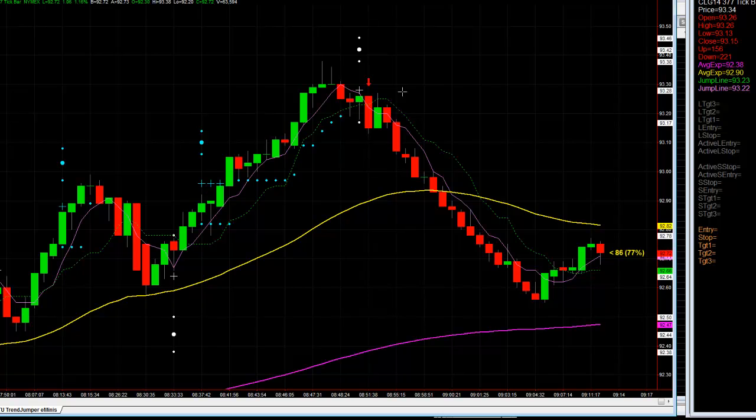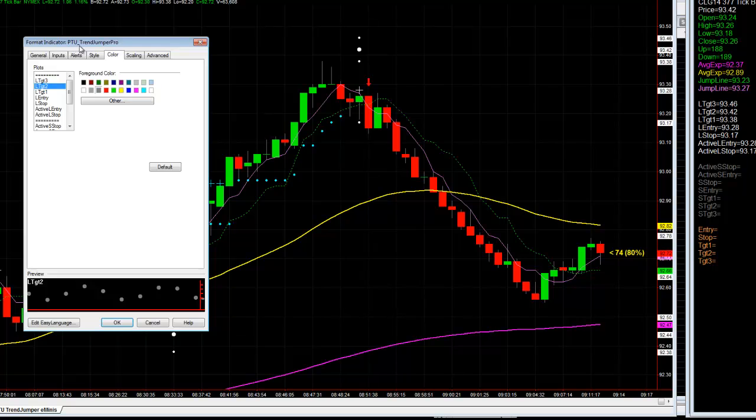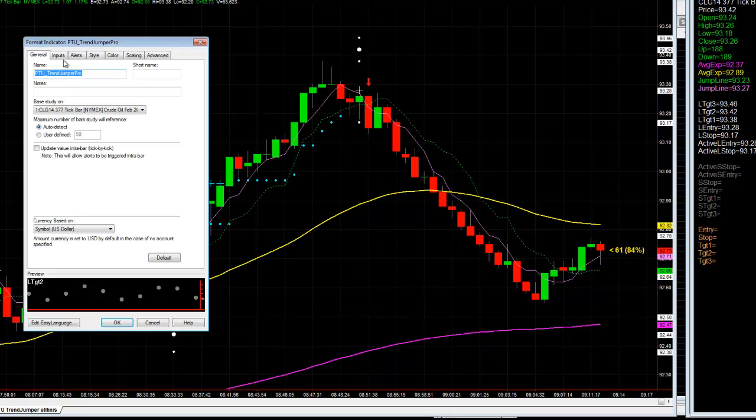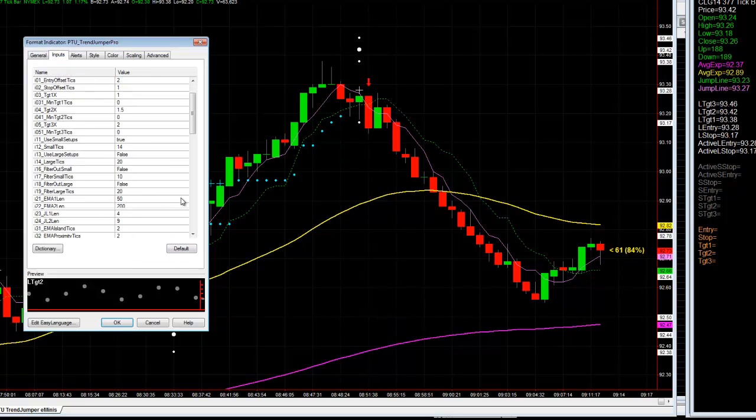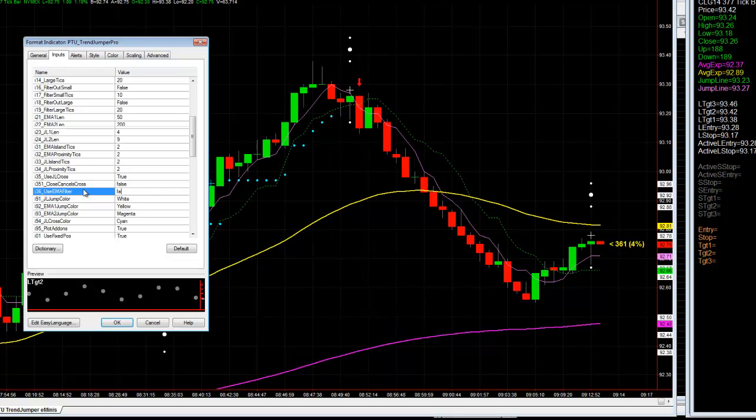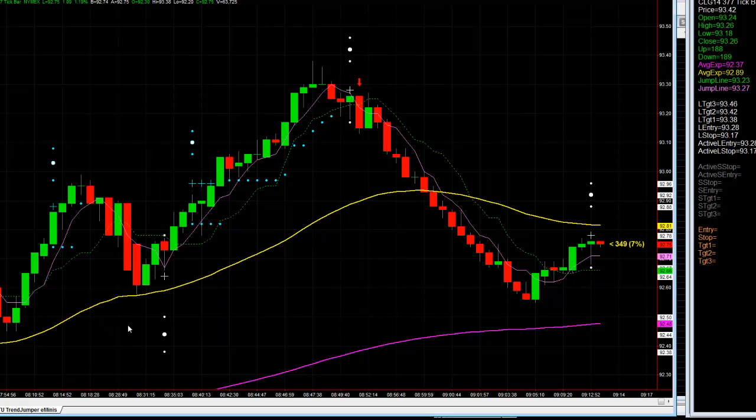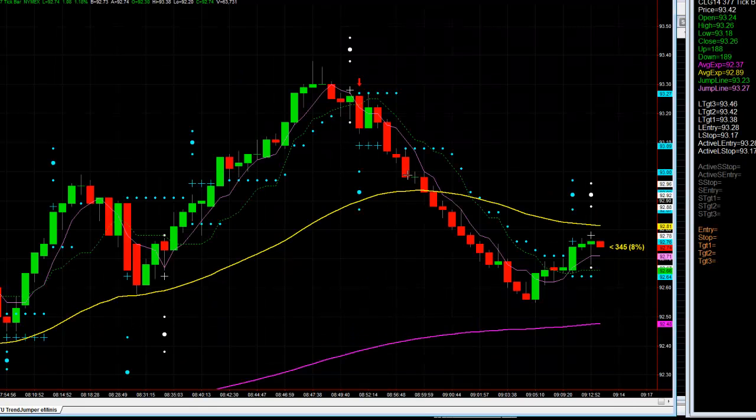So what I would do is I would merely open up the calculator. See, it says Trend Jumper Pro. This is our calculator, and it's a pretty powerful tool. There's a lot of settings in here, but the one I'm really interested in is a filter, and I could turn it to false. And I would just do this on a trade-by-trade basis as I need it. And so now you will see the trade print right here. And so it makes it really easy to trade. See, it shows up. It turned the filter off, and this would have been, obviously, a great trade.